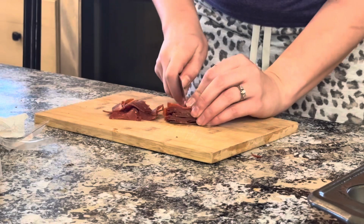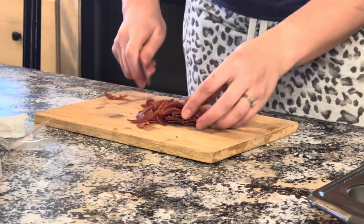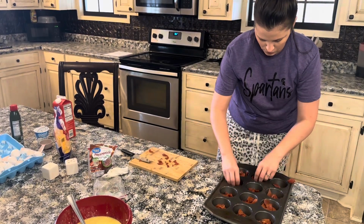I know I've already told you this, but I just wanted to show you, and I cut the halves in half again. Now, if those pieces of pepperoni are not small enough for you, take your knife and just go through and cut them again. You can get them as finely chopped as you'd like. And then we're just going to finish filling our muffin tins.